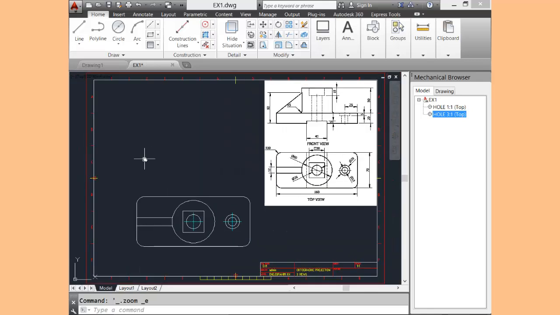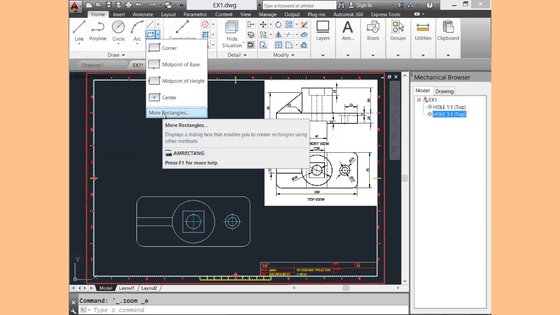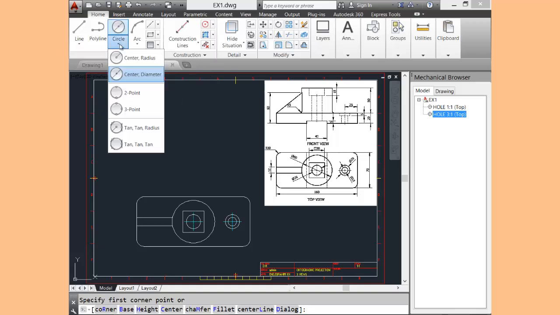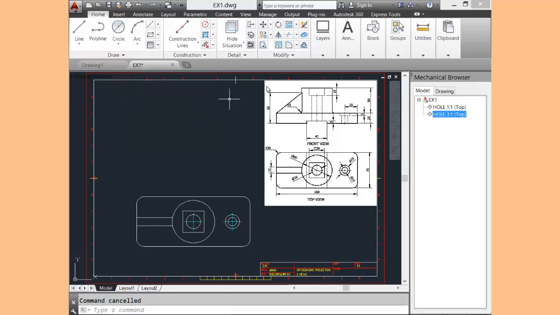I hope you understand how we draw lines, how we bring our rectangles by clicking here and taking more rectangles and choosing between rectangles and squares, how to draw circles with center or with diameter or other options, and how to use the modify command, fillet in order to round our corners, or use the offset command in order to draw parallel lines, copy parallel lines to a specific distance. Goodbye for now. See you next lesson.